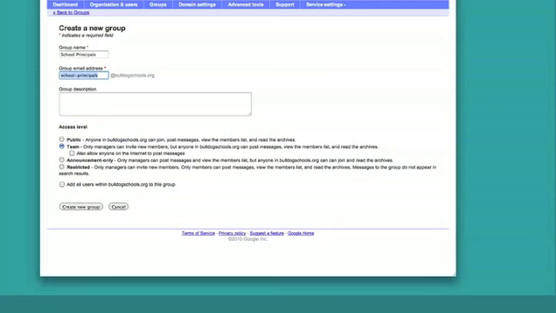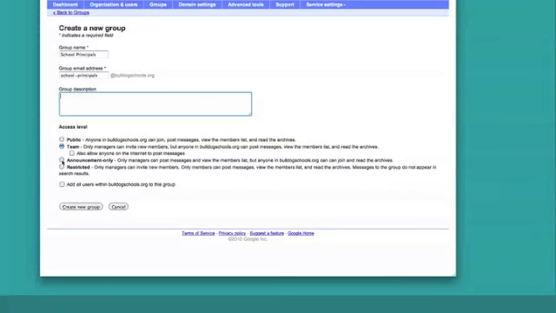And then you get to set the access level. So if it's public, that means that anyone in the world, anyone within your domain can find this group, they can add themselves to it, they can post messages. So if it's a selective group, such as school principals, you wouldn't want a student to join it, for example. So let's look down at team. So team says that it's a tight group of people, and that means the managers decide who can be added to it, but anyone in the school can post messages. That's probably not good for principals.